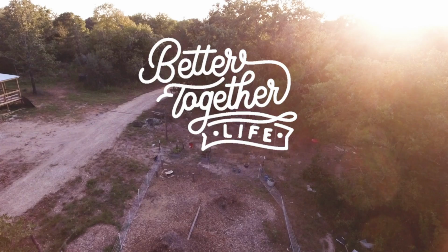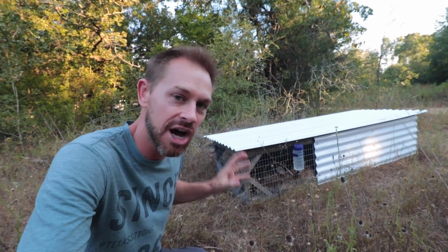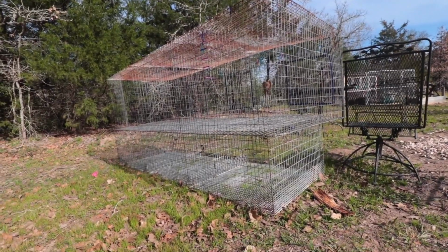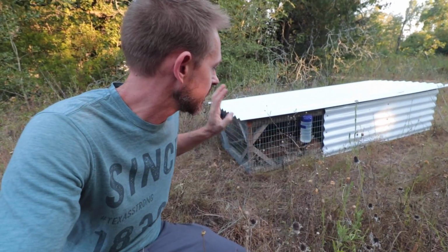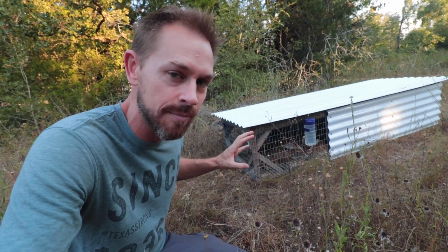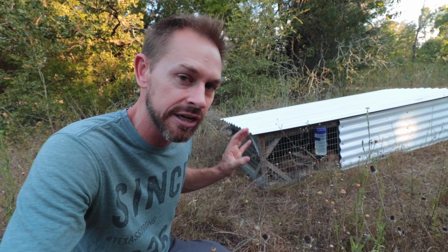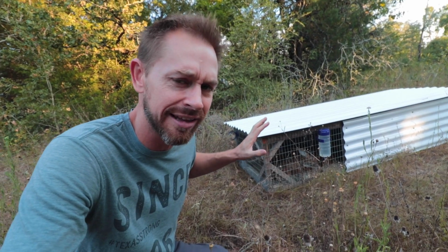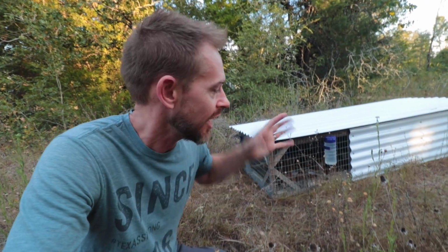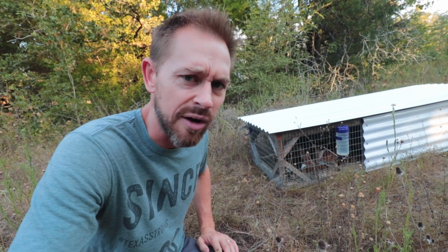All right, so the rabbit tractor is kind of weird. We built it from a converted rabbit hutch cage from a lady named Jeannie Cotton from Cottontail Rabbitry. Thank you, Jeannie. And then we didn't need it for rabbits at that moment. So I used it as a temporary chicken tractor. I kind of converted it, but I didn't have a top on it at that time, so I had to build it from the inside out. Yeah, it was backwards.